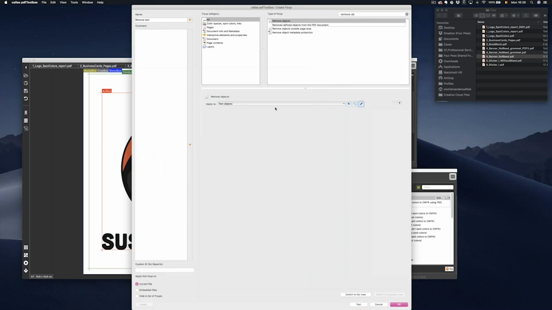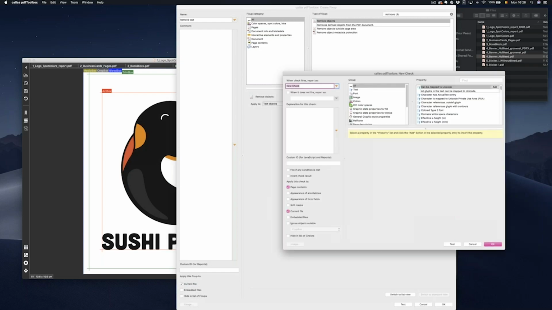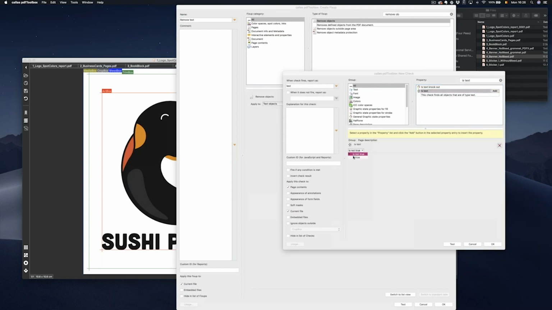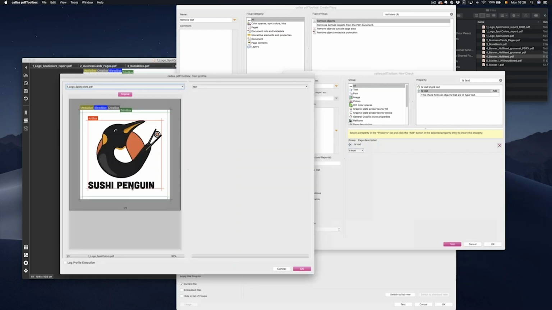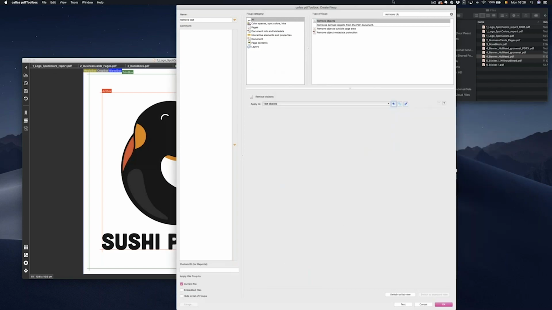So now I can use the test button and I can see that nothing happens. Is that because my text is not found? Maybe this is a too complex one. I'll go for is text by itself, is text add. I'll call it text. Is text is true. Then I can test this and it doesn't find that. Maybe that's not text actually. So I can tell it to do one specific thing.